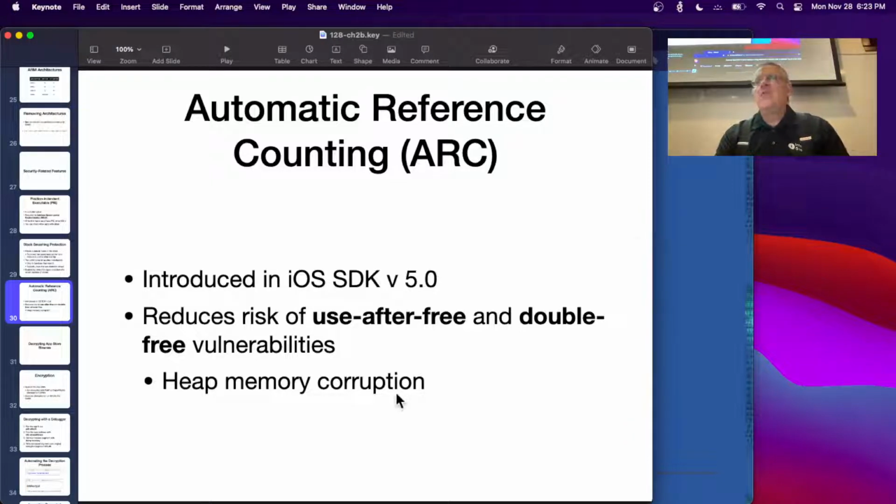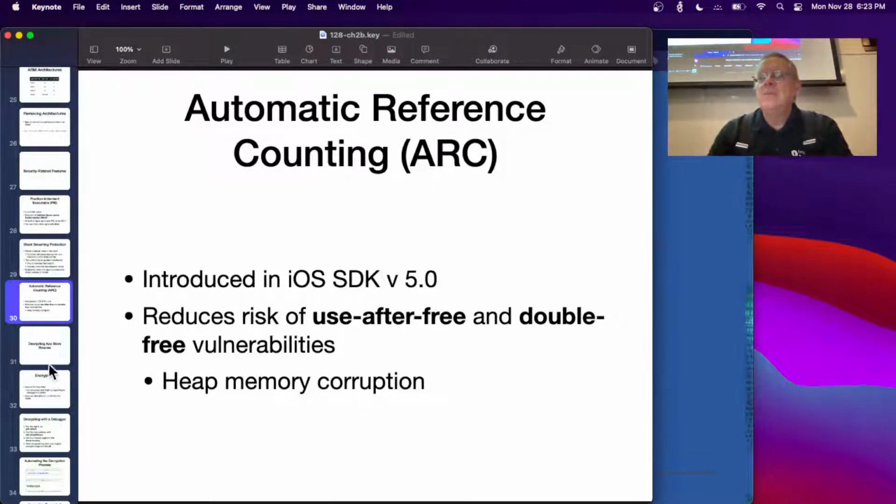And so there turn out to be a lot of vulnerabilities where you overrun areas in the heap, or you refer to areas in the heap that are no longer supposed to be in use, and you're able to write into memory locations that will eventually be used for a pointer that will control the execution, and you take over the machine. And there's this thing called automatic reference counting to prevent that. And I don't know exactly how it works, but I'm pretty sure it works by just making sure that everything is properly freed. Usually the flaw that causes people to get in the heap is you free something twice or you fail to free it.